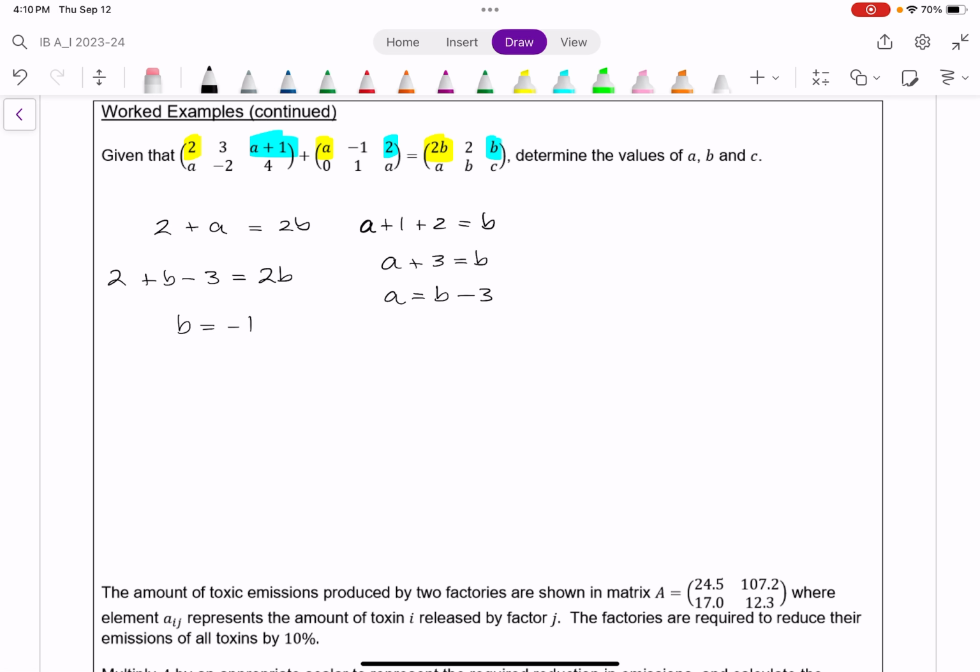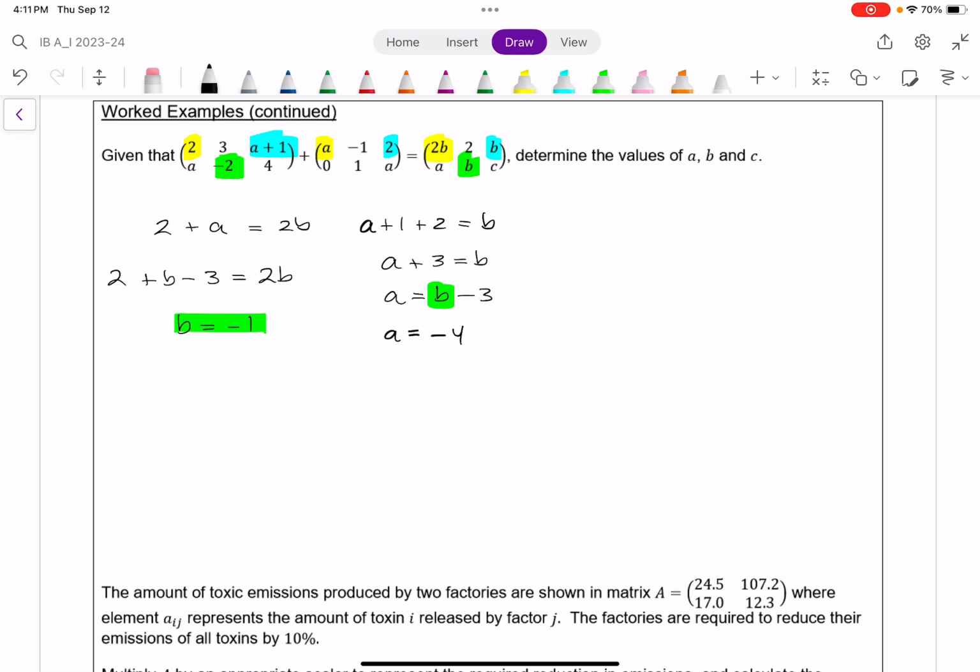Which, to be honest, if you look ahead, you can actually see that in another way. -2 plus 1 equals B. Well, -2 plus 1 is -1. I can see that there. There's lots of ways of doing this. That said, now that I've found B, things are going to come together quite nicely. Now that I know that B is -1, substitute that there. I quickly get A equaling -4.